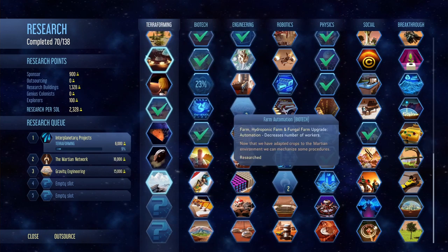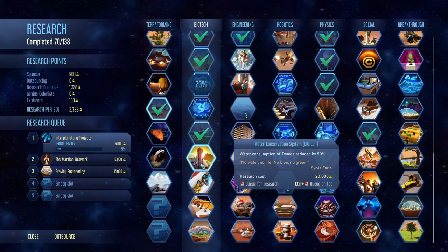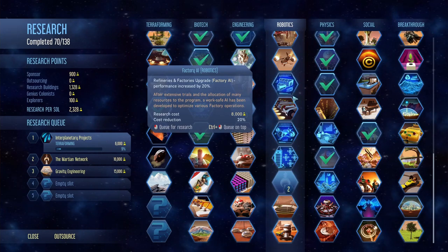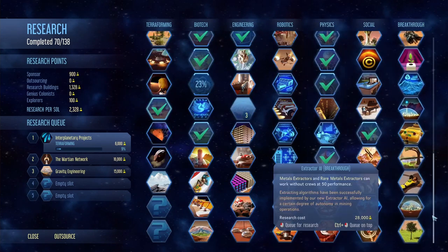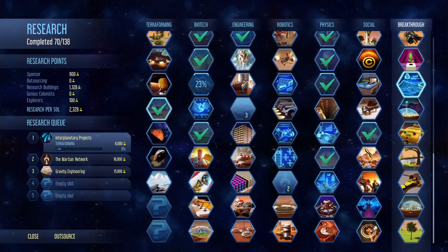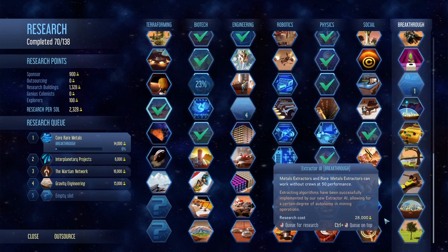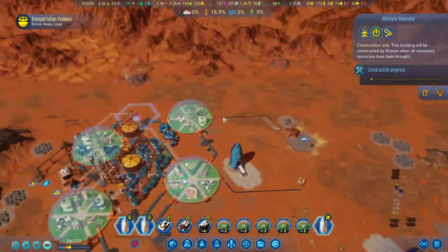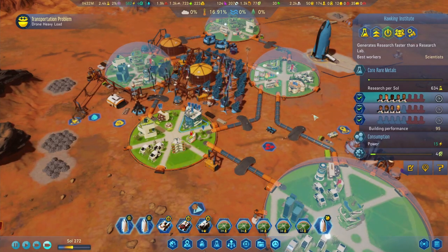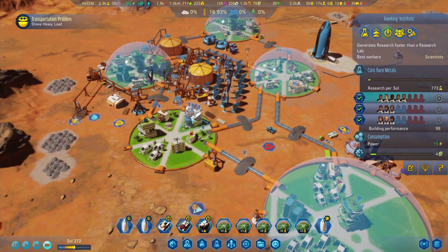Rare metals extractor production increased by 50% - that looks good! There's so many things we want to do: magnetic field, decorations have increased service comfort, smart homes would be nice, medical center. I'd like to see where the good deposits for rare metals are so I don't accidentally build over them - we'll queue up that one next. Research production is going up fairly quickly, and that building is full. We'll open up the night time shifts in here as well - quite a few more people going in to become researchers.